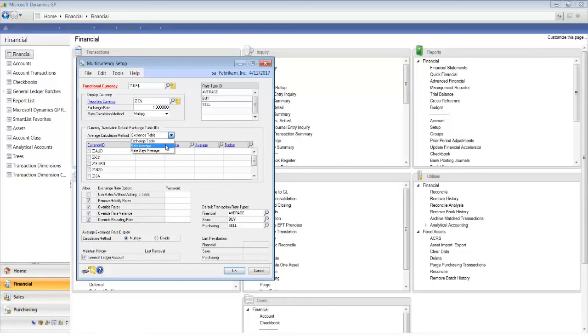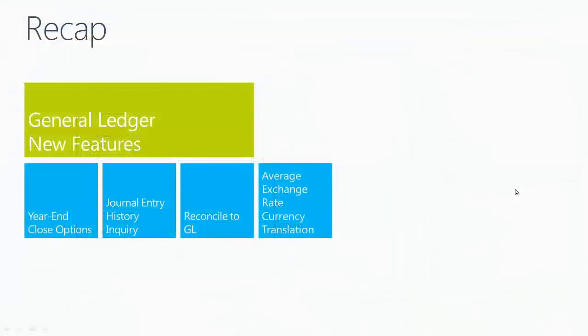The rate average will be the sum of the rates in the range divided by the number of rates in the date range. The rate days average will sum up the rates times the number of days that the rate was divided by the number of days in the month. For examples on how these 2 new calculation methods work, please refer to the documentation provided for Microsoft Dynamics GP 2013.